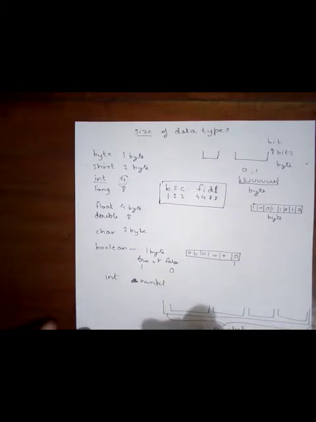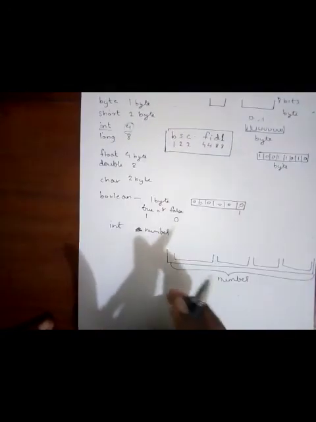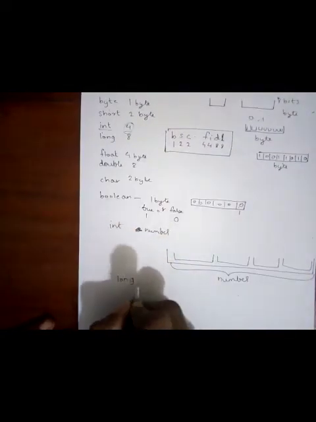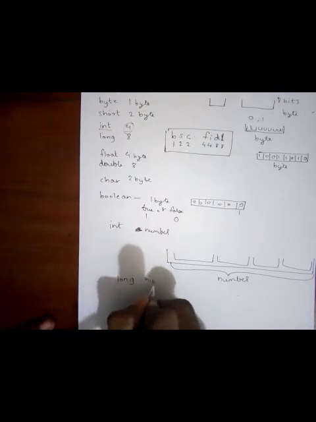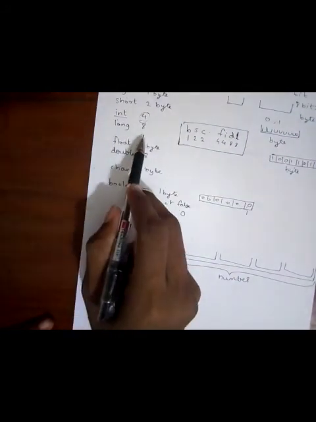What if we want to store a bigger number? Then we will write long num. Now long is 8, so the computer assigns 8 bytes of memory space for this data type. That means we could store a much longer number. But usually we could very well work with int. Int is pretty much enough for most of our work, and if we are trying to put in very long numbers, we could use long as a data type.